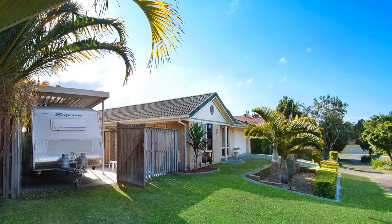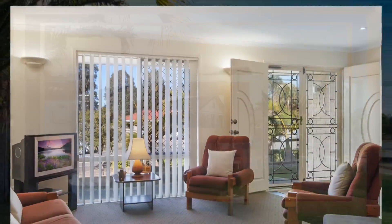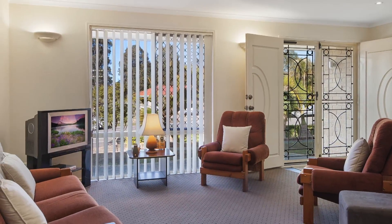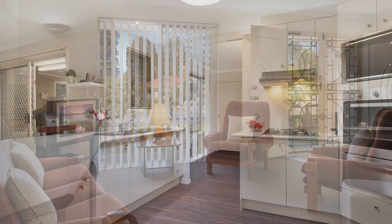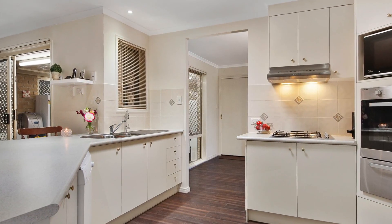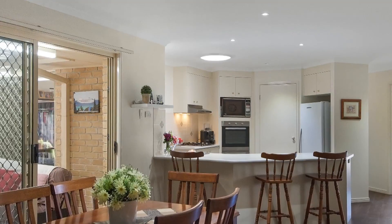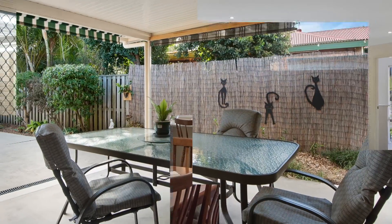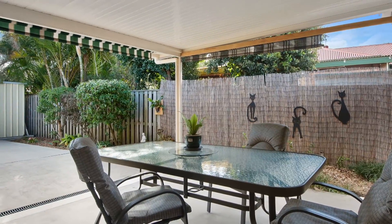And has a lot more to offer as you step inside through the double door entrance. You'll find this home has a natural flow from the formal lounge at the front of the home to the large open plan hostess kitchen with wall oven, walk in pantry and gas cooktop, which also overlooks the family meals area, guiding you out onto a big double patio with plenty of room for outdoor dining.